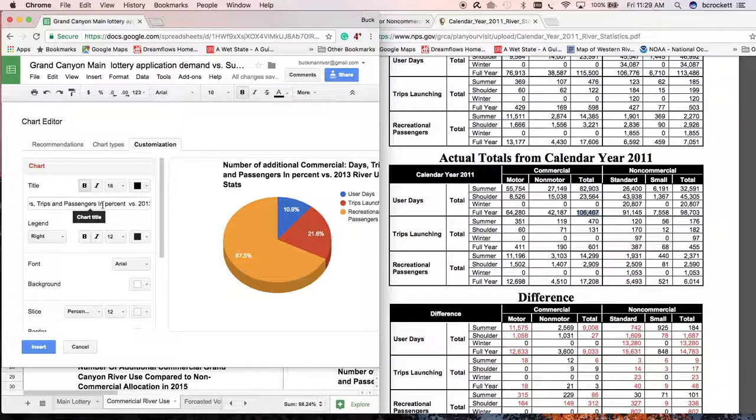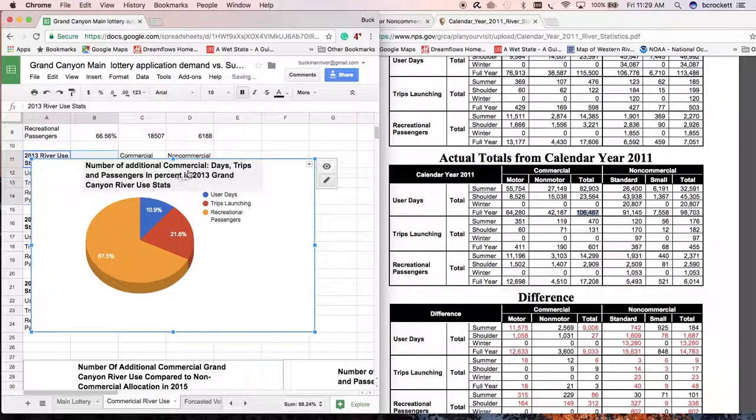Then customization: number of additional trips, passengers in 2013. Insert. Number of additional commercial days, trips, and passengers in 2013 in Grand Canyon River use stats. I'm going to take that percent out.